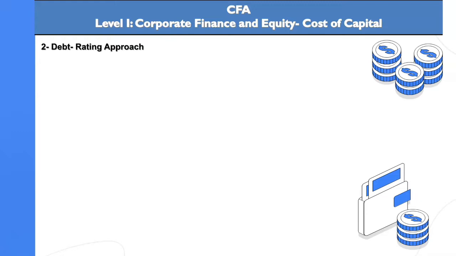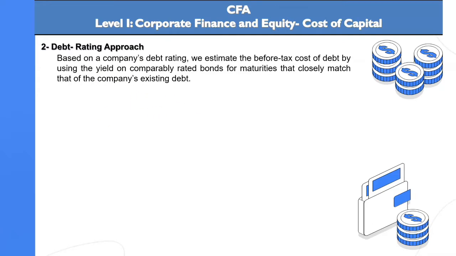Rating starts from AAA, that is the best one, with very low risk, and then it goes down to AA, A, then BBB, and on until C, D. If the company is rated D, then we call this a junk bond and it's very high risk. In this case, the company will pay very high interest. But if the rating is very high, AAA, the company will be able to pay a very small cost of debt.